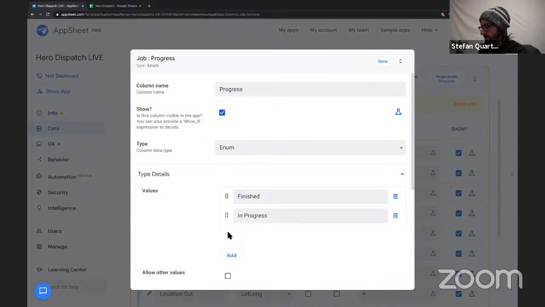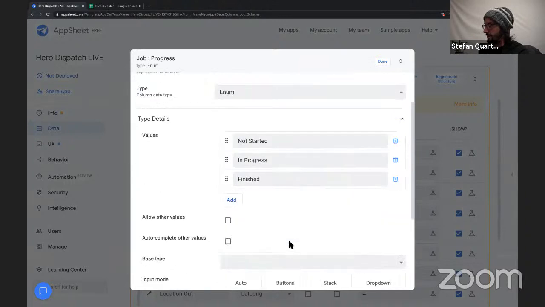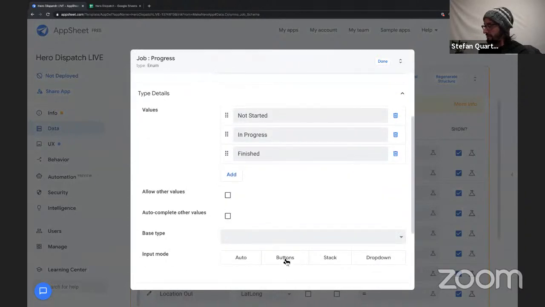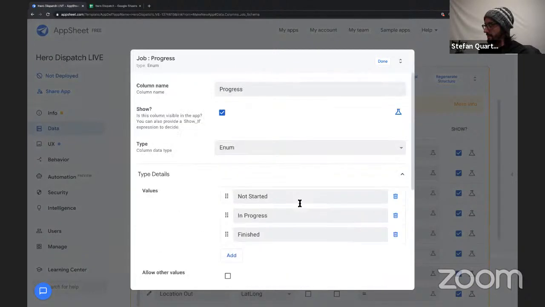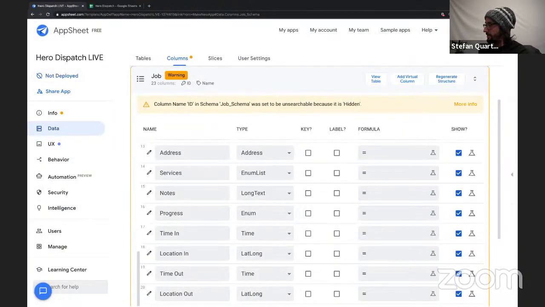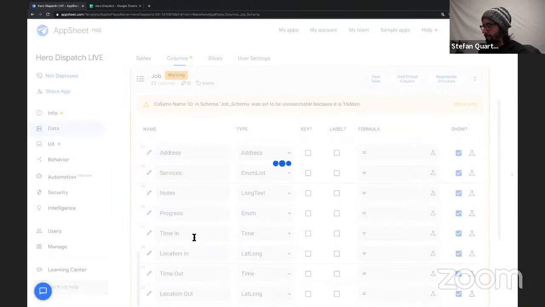And I'm going to reorder these. So these little handles here are for dragging. I'll drag them out like that. And we have an extra space there. Don't want that. Usually AppSheet should trim those anyway, but just to be on the safe side, I'm going to make that one a button. Save that change.